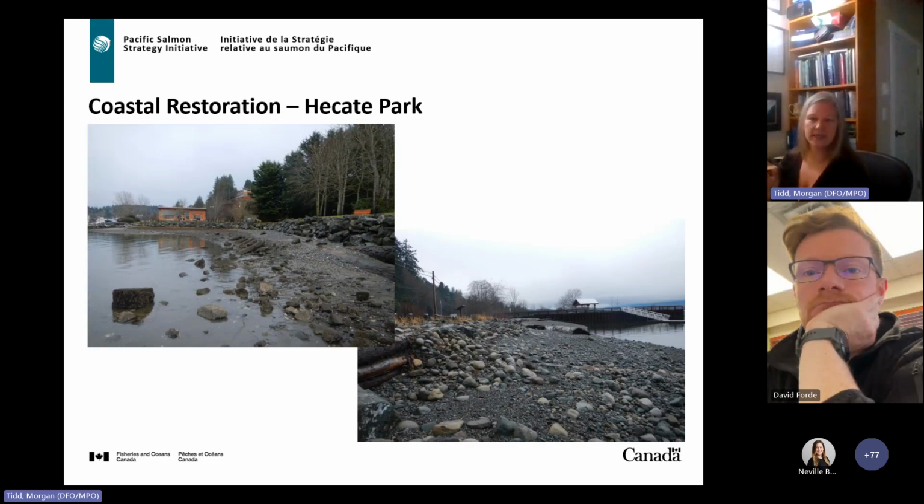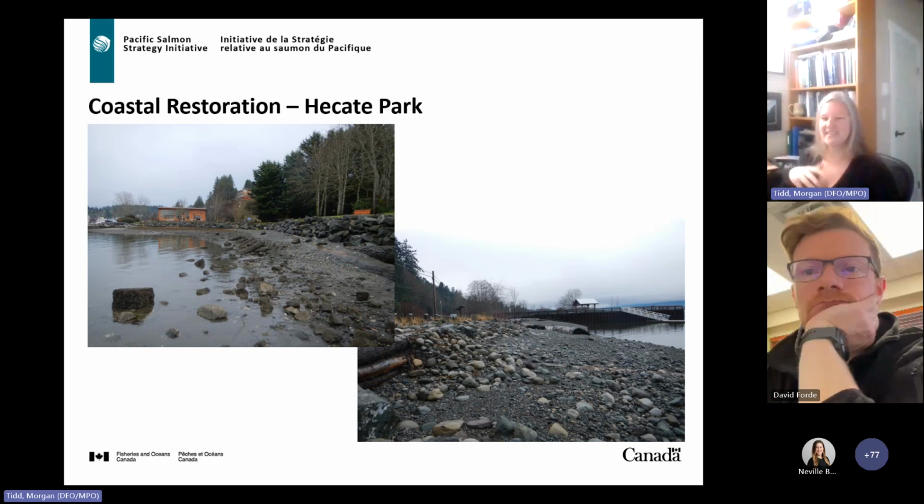And these pictures are images of the shoreline at Hecate Park. You can see some large cobbles in the picture to the right, suggesting that this shoreline is exposed to moderately high energy waves for East Vancouver Island, that is. So one of the things geomorphologists look at when we go to a site is the size of the material on the beach.